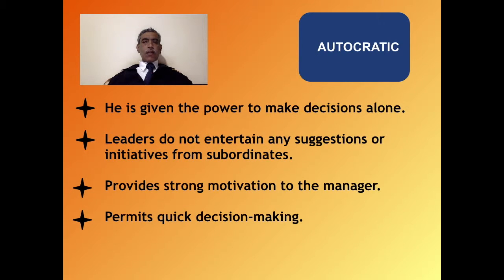Okay, how does an autocratic leader behave? He has the power to make decisions alone. Leaders do not entertain any suggestions or any initiative from any of the subordinates. It provides strong motivation to the manager, and it permits good quick decision making. That means he doesn't have to consult, take too many views, and get confused. He just gives one decision and that's it. That's the way an autocratic leader behaves.